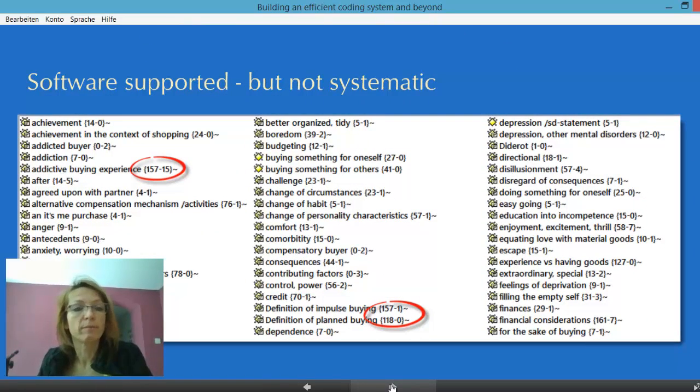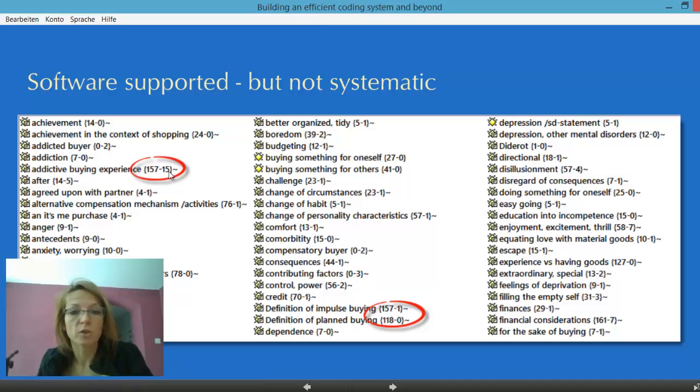This is the coding system of my dissertation research. Well, it's not even a system, it's just a list of codes that came to me while I was coding. And that was in 1998, something like that. And I was already working with Atlas for some years. Though you live and learn, and what I'm showing you is what has come out of experience over time. So what I call these codes here today are monster codes.